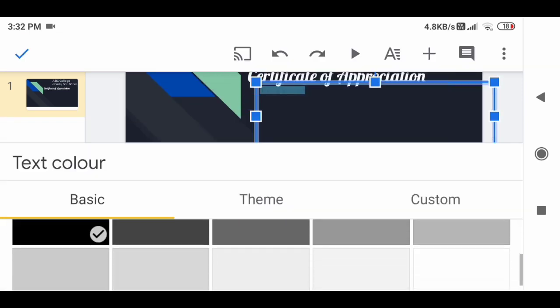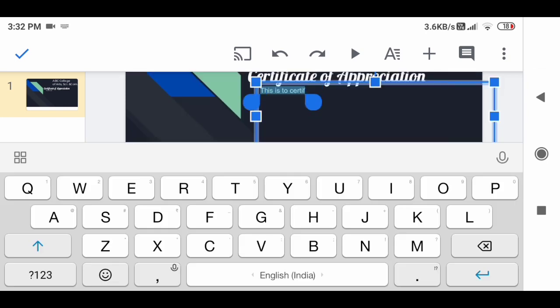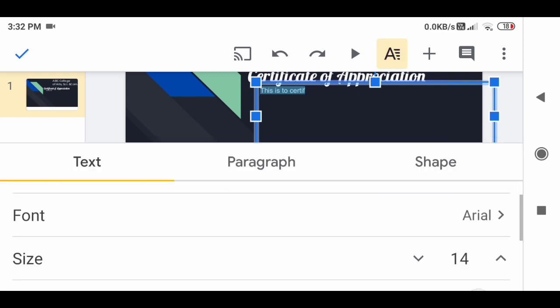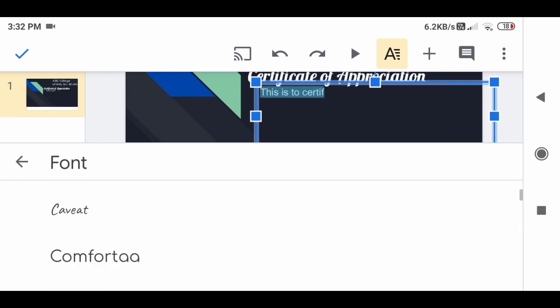We have to add our main lines like this is to certify that Mr. So and so of so and so college have cleared so and so thing or participated in so and so thing. So we can add these lines.